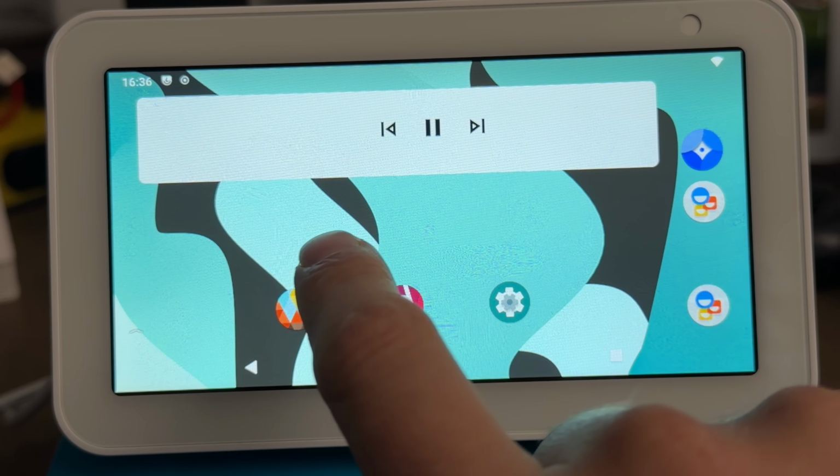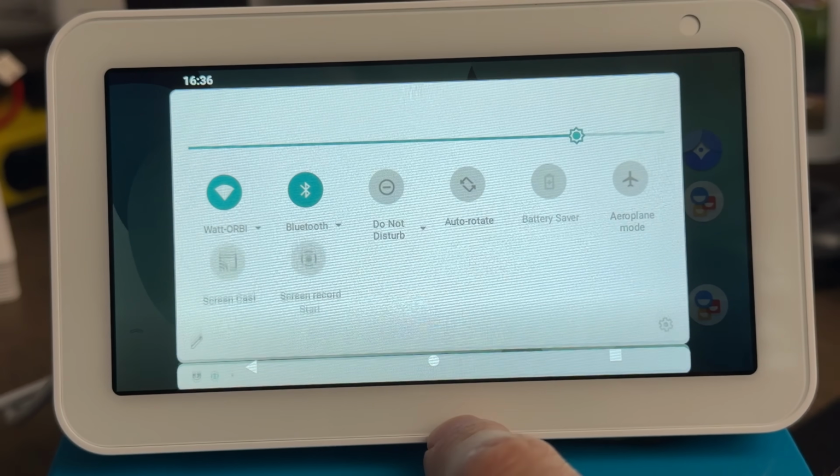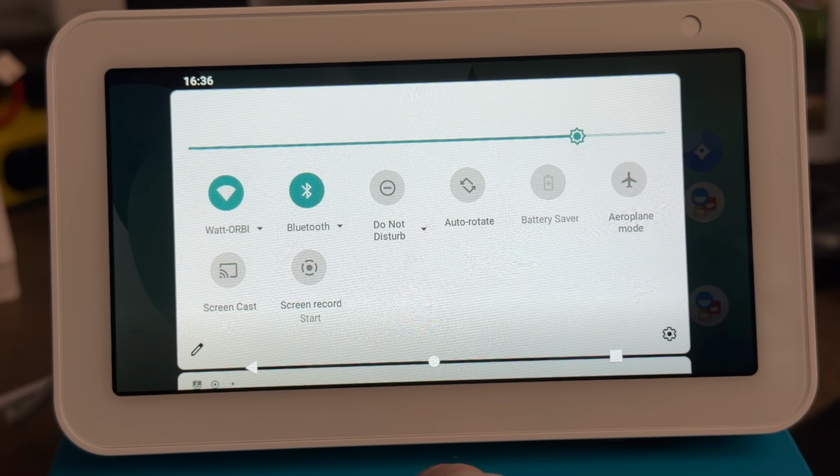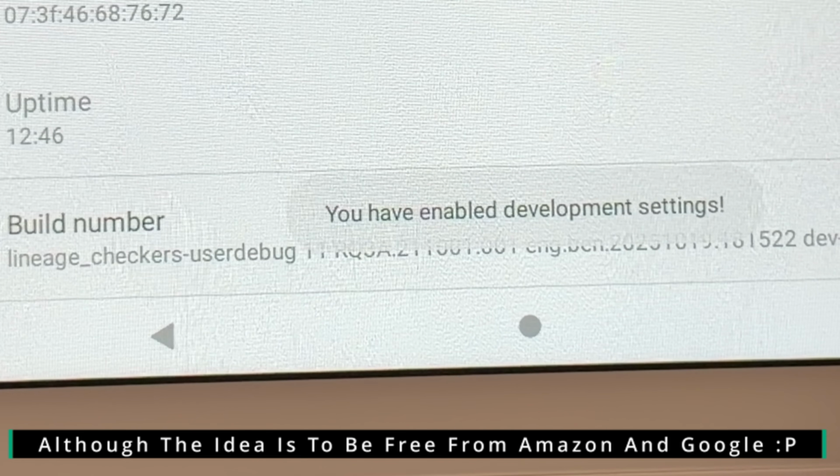The Echo Show just now thinks it's an Android tablet, and with that, you can just do normal Android things. Once you've got the device set up and booted, you've basically got a clean slate. So from here, you can do things like enable ADB in the developer menus. You can then sideload applications. You can install pretty much anything you want. You can even put the Play Store on there if you want.